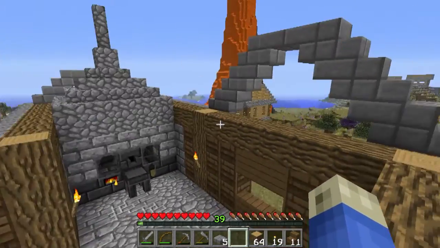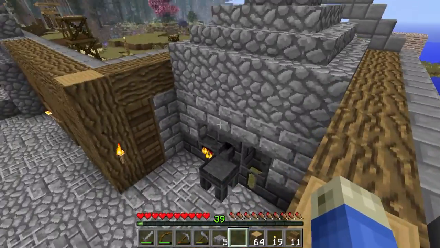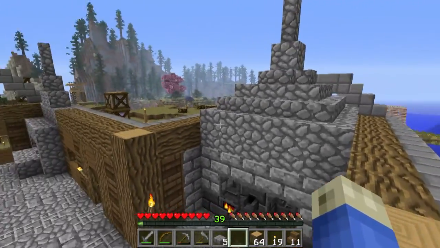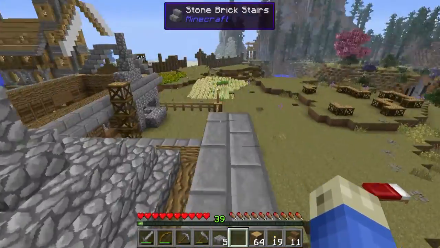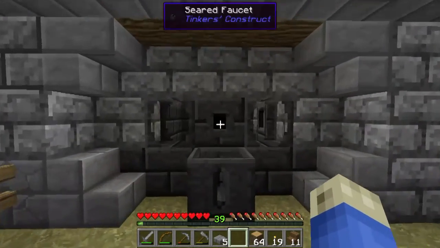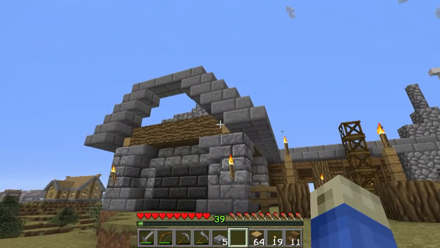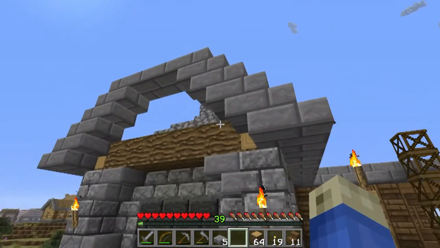And we got the smeltery kind of blocked out. I don't have enough seared brick at the moment for everything, so I'm using regular chiseled brick here and cobble to show where the rest of it will be. And this is just a cobble chimney for it, all the way over. And there you go. So I got the log supports in, and then the outline of the roof.